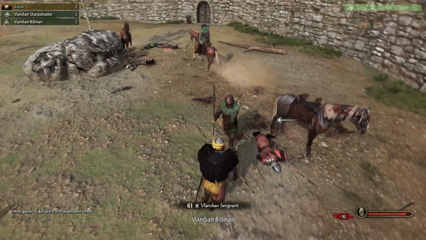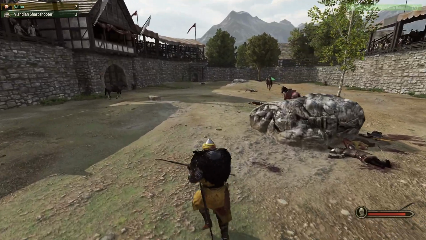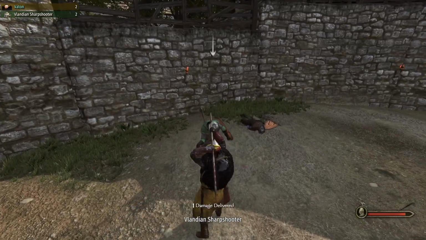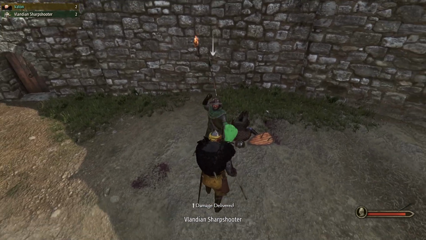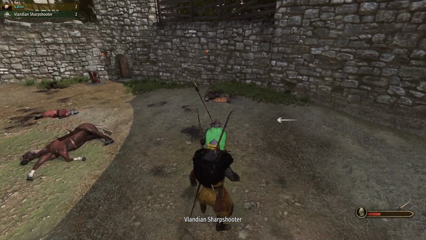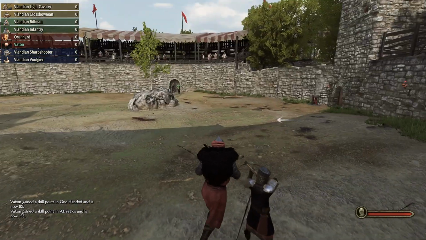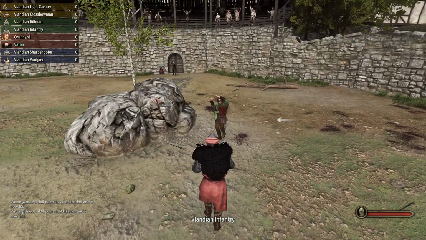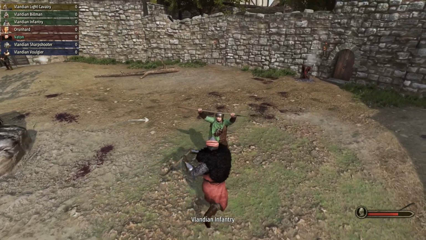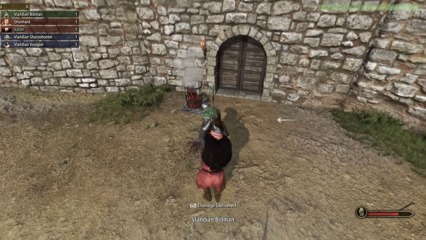Definitely through to the next round. What do you want? Sit down. Come on, fat man. Let's go. You're gonna need another horse. Ow. Excuse me. There we go. Ooh. Cheeky. Oh. Get squibbed.